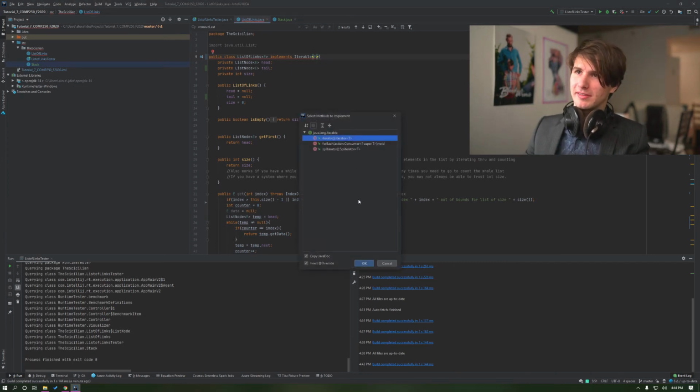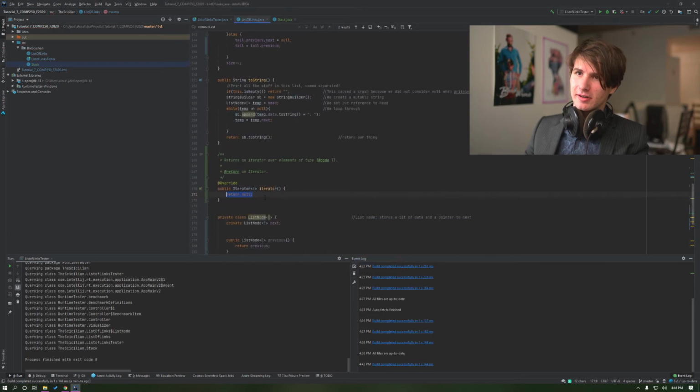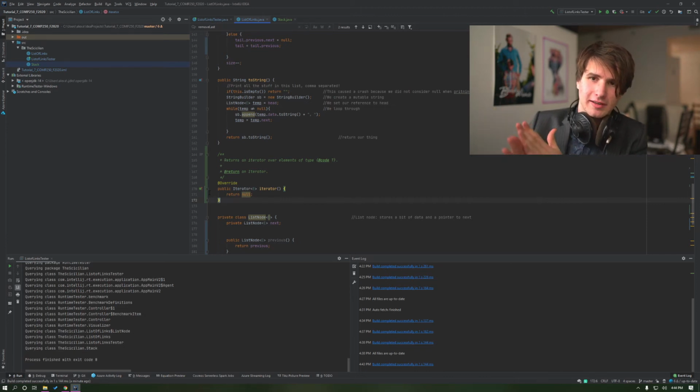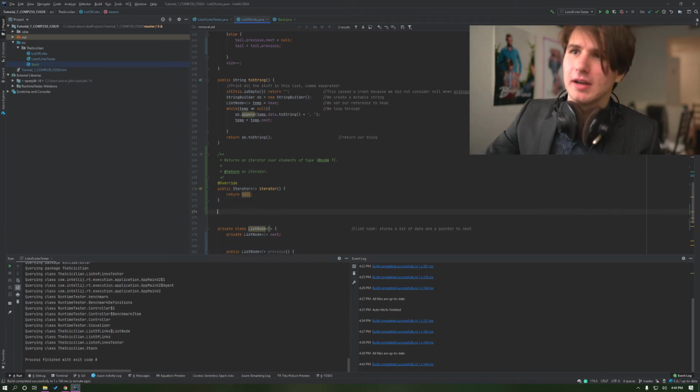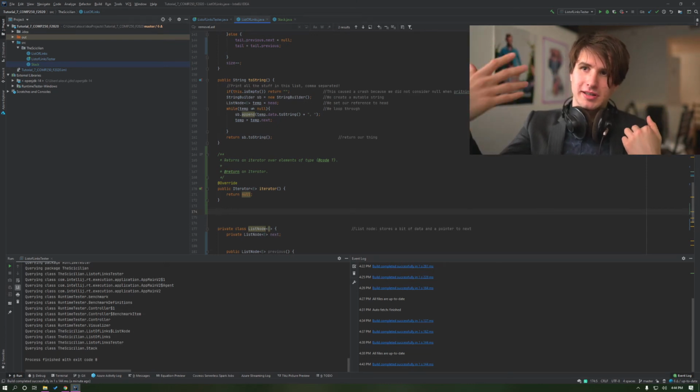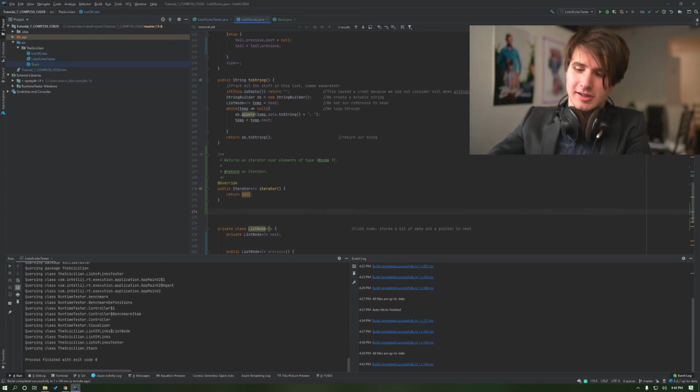I'm going to implement the methods. For that, I need to implement a method called iterator, which returns an Iterator. So what the heck is an Iterator? Well, an Iterator is another interface. So you can use an interface in the same way you use an abstract class, which we've shown off in previous tutorials. If you're rusty on that, you can go back and watch the previous one. So an Iterator can be used like an abstract class, kind of, where you can instantiate something as an interface.